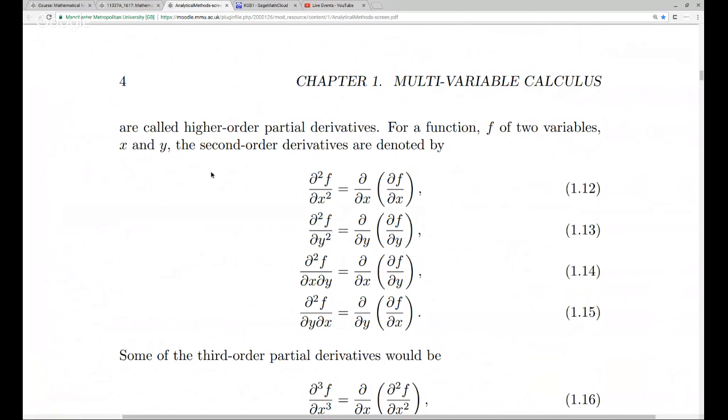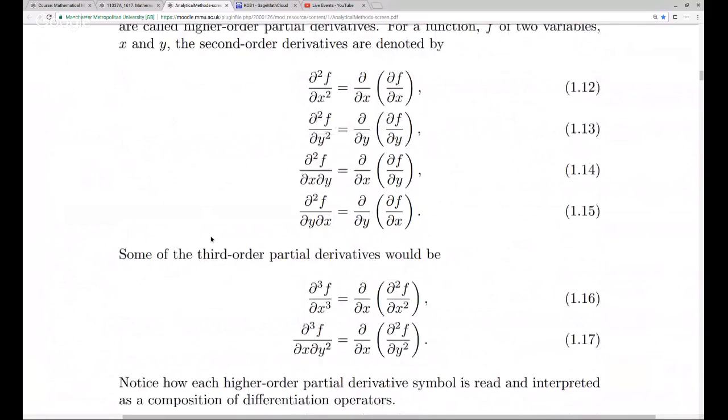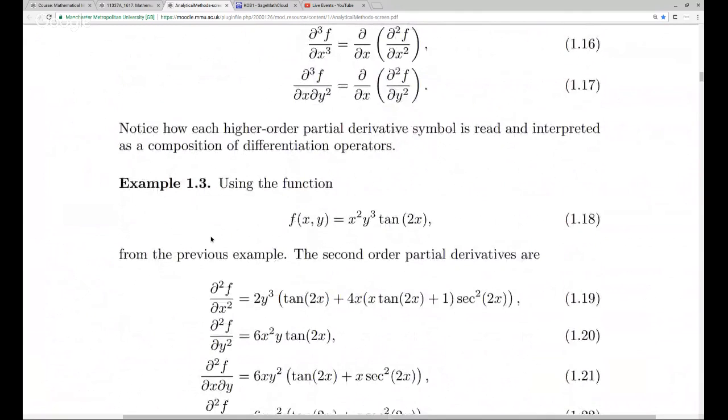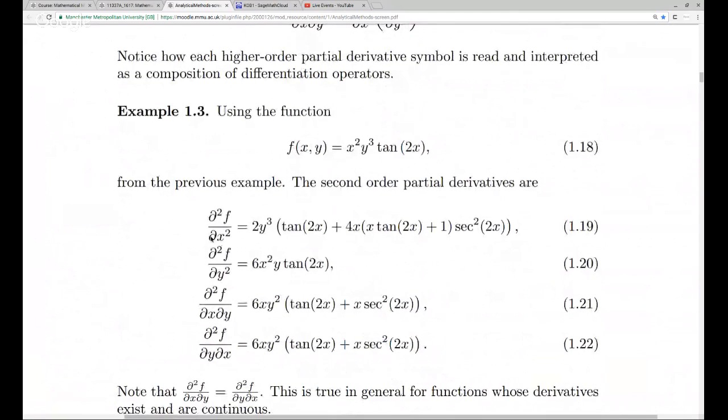You could go higher up into third order as well. And how you work these out, you just work them out using the same principle. Whichever stage of working out the derivative you are at, you're focusing on one variable, treating the other variables as constants. You just proceed with the normal rules for differentiation that you have.